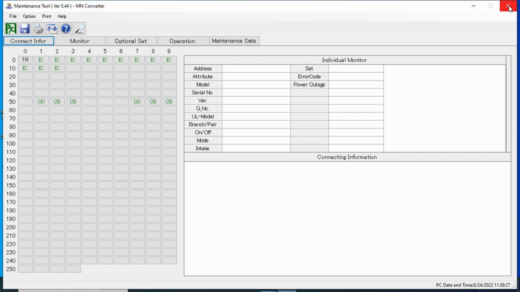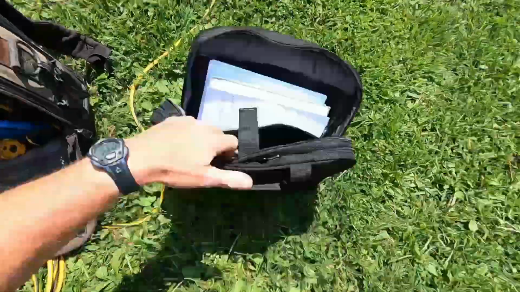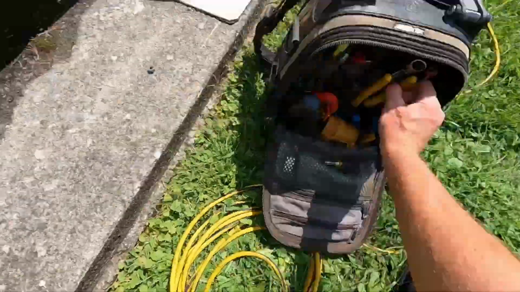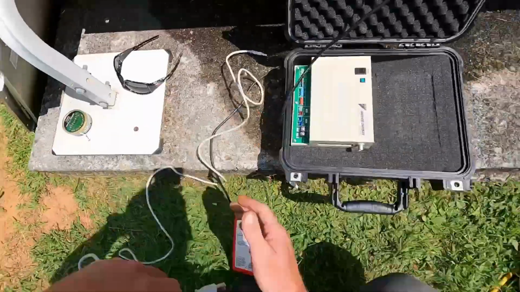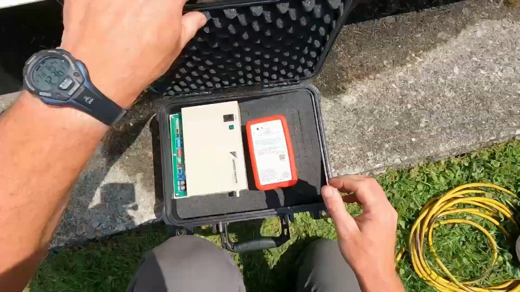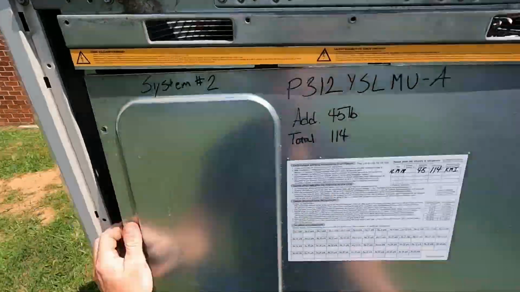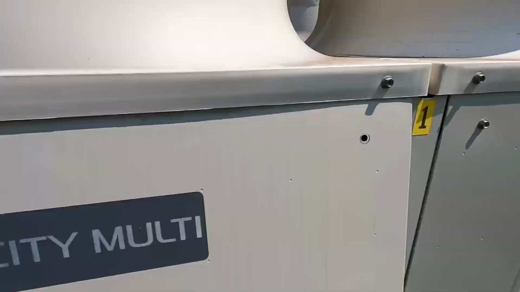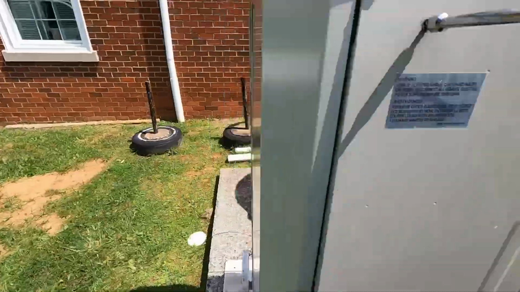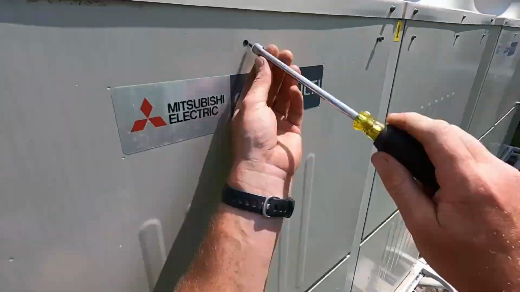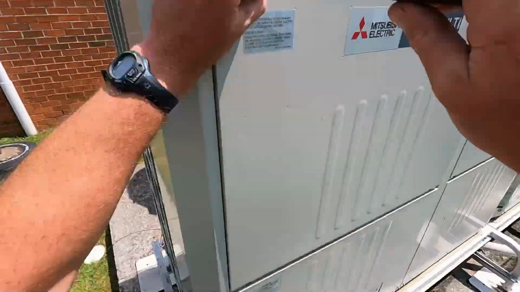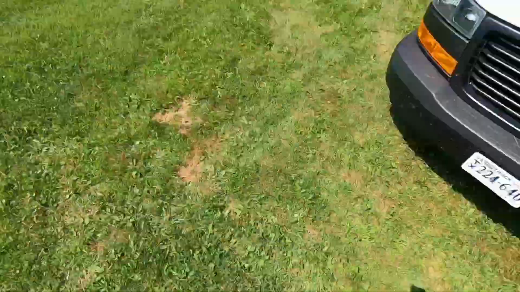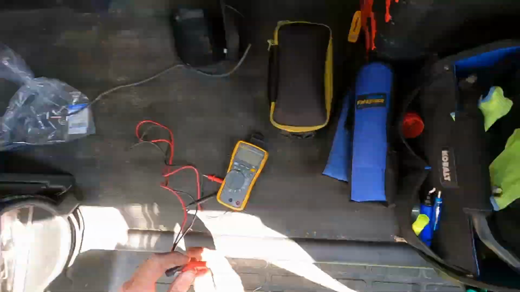Working on VRF equipment is anything but fast. Most of the computer work you've seen here takes tens of minutes at every turn. My computer went dead halfway through the job, and without a receptacle at the equipment, I had to use my alligator jumpers to snag 120 volts off a single leg of a nearby disconnect for a mini split. Each time you change something with these systems, it takes tens of minutes for that change to become apparent in the data. I hope you enjoyed watching this video, and I hope you were able to learn something.